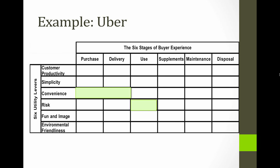Uber: convenience in purchase and delivery. The app makes it very easy to sign up and to find how close the nearest Uber car is so you can decide whether to purchase. The delivery — the time between requesting an Uber car and it turning up — you know where it is, how close it is, who it is, and what car they've got; you can even contact them. Risk: because of ratings, you can see whether the assigned driver has a good rating, and drivers know that if passengers don't behave well they can also give them a poor rating.